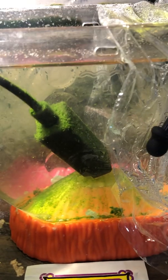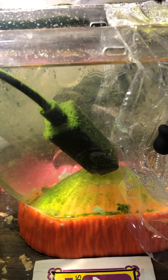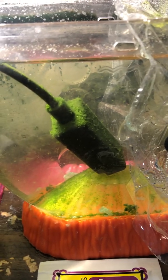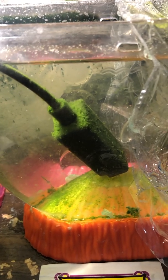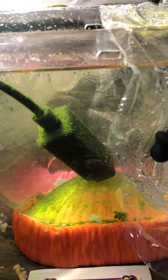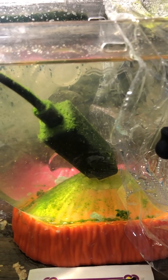So I will be using this. Plus, I'm trying to keep as ideal conditions as I can. Actually, I checked a moment ago, and the salinity looks to be at 9 ppt. I was surprised, but that's fine. I understand why they do that.